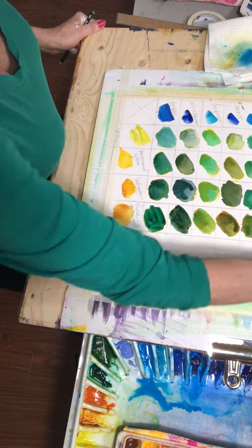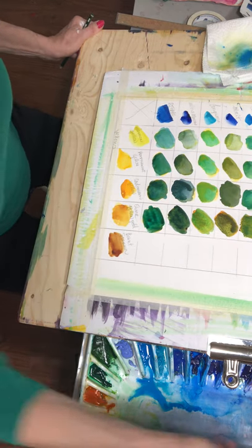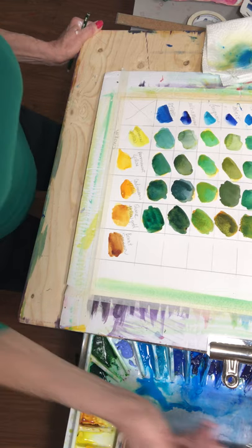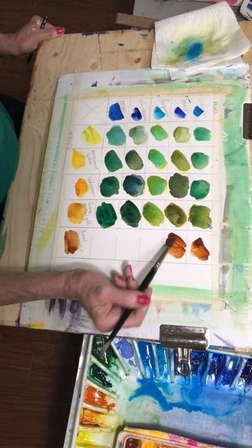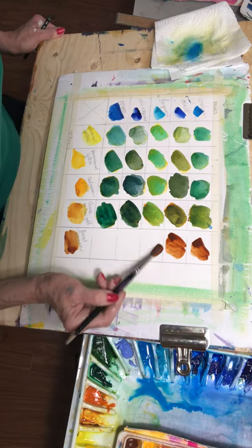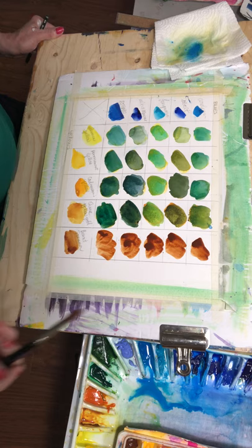And now, this could be fun. Let's take our gorgeous honey burnt sienna. Let me bring this down. Here we go. Burnt sienna.